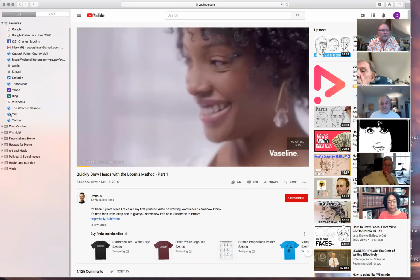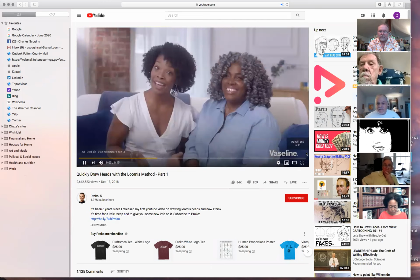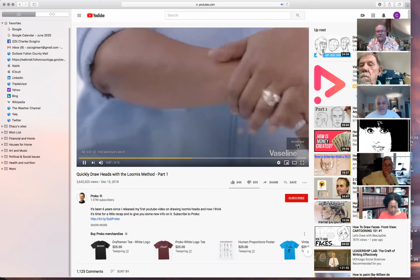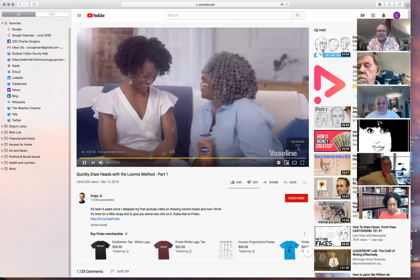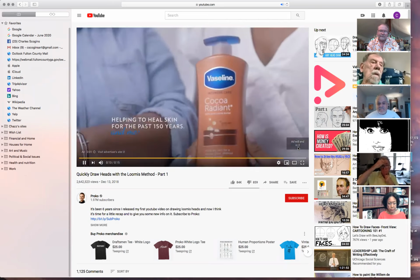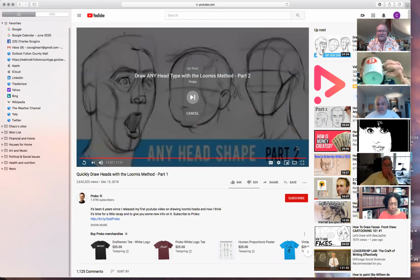Growing up, it was always, did you put lotion on your elbows? Did you put lotion on your knees? Did you put Vaseline on your lips? Ad time. It does give you that glowy feel and also moisturizes as well. No, come on. Let's get over this. Okay.